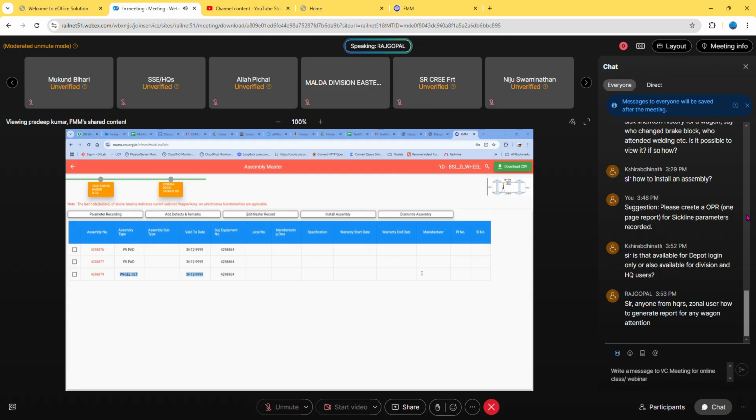In Sickline, mostly in Sickline, sir. In Sickline, he attends only that which is marked as defect. If it is not marked as defect, what will he attend? So defects need to be marked by the yard. Primary defect needs to be marked by the yard, and other defects need to be marked by the Sickline user. If he marks the defect, we will show you. If he does not mark the defect, we will not show you.